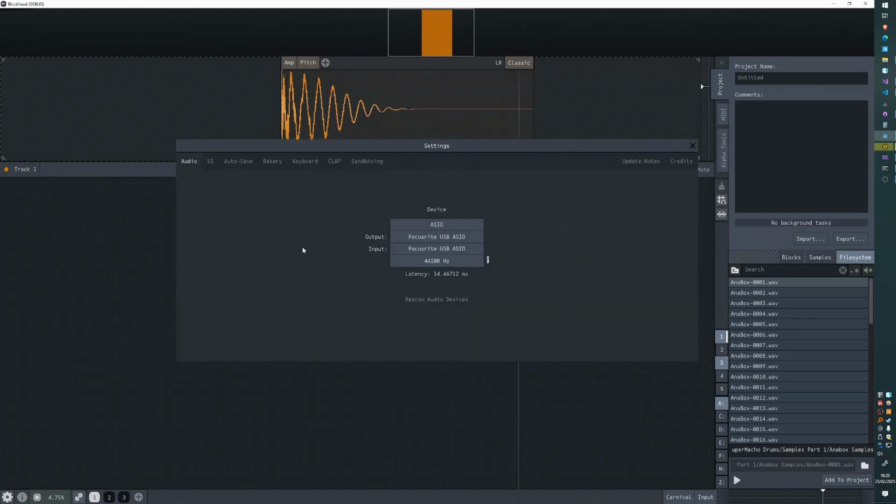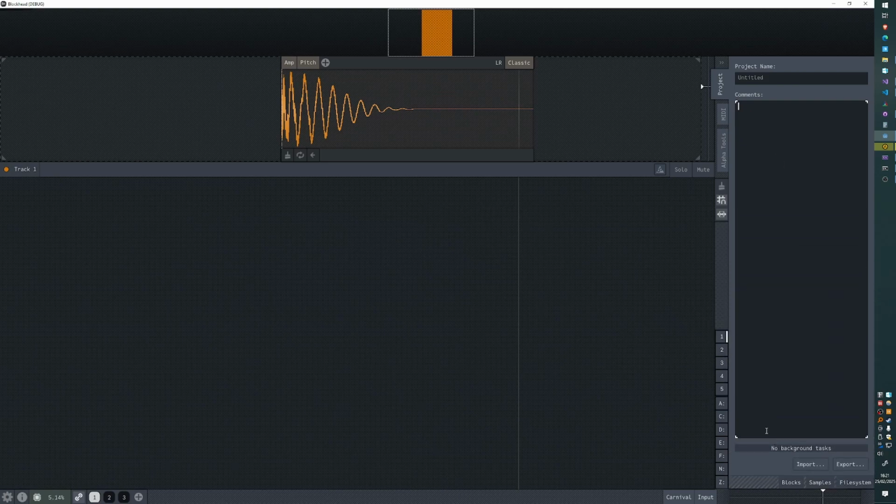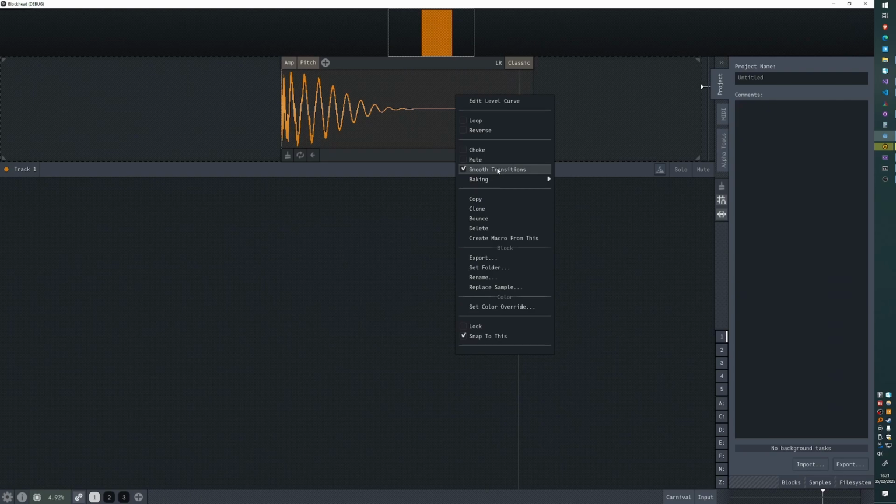So I was thinking, instead of putting it in the global settings, it should be a project specific setting. At the moment, I have two project specific, user configurable pieces of data. There's the project name and there's comments, and they are actually saved in the project file. So basically I want to add another piece of data that you can configure on this panel here, which would be the default for newly created blocks: what should the default be?